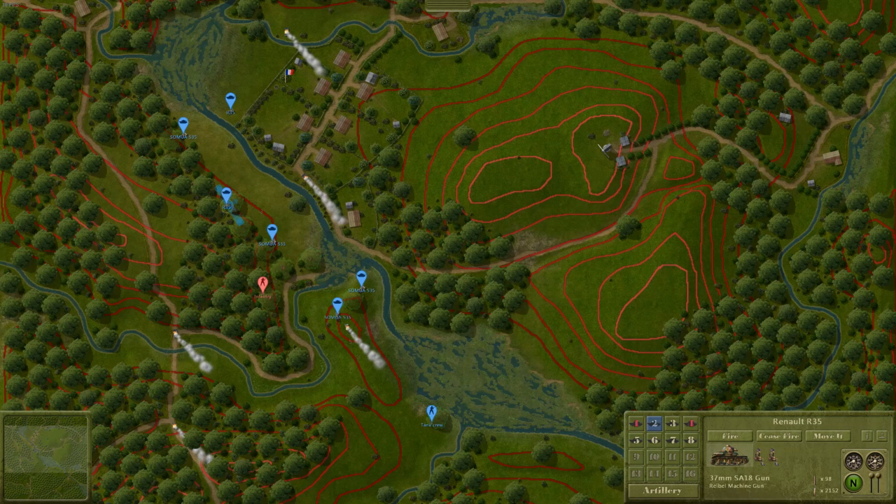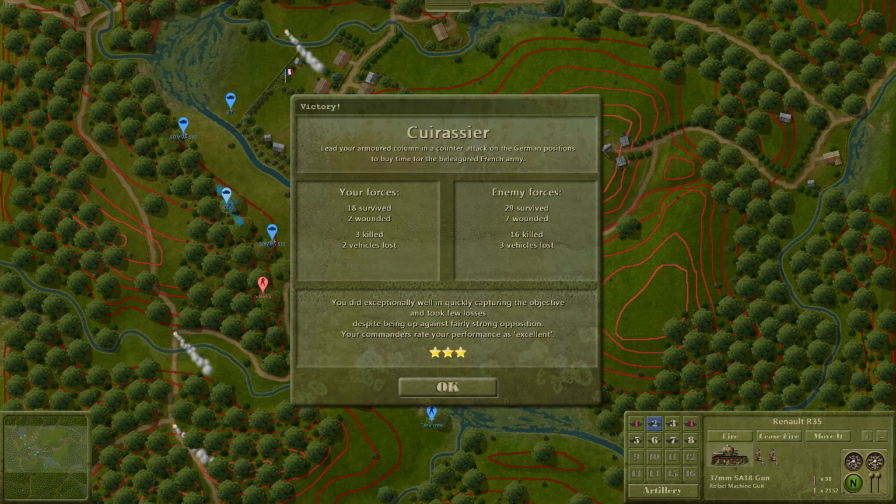Victory. Cuirassier, lead your armoured column in a counterattack on the German positions to buy time for the beleaguered French army. French forces, 18 survived, 2 wounded, 3 killed, 2 vehicles lost. German forces, 29 survived, 7 wounded, 16 killed, 3 vehicles lost.